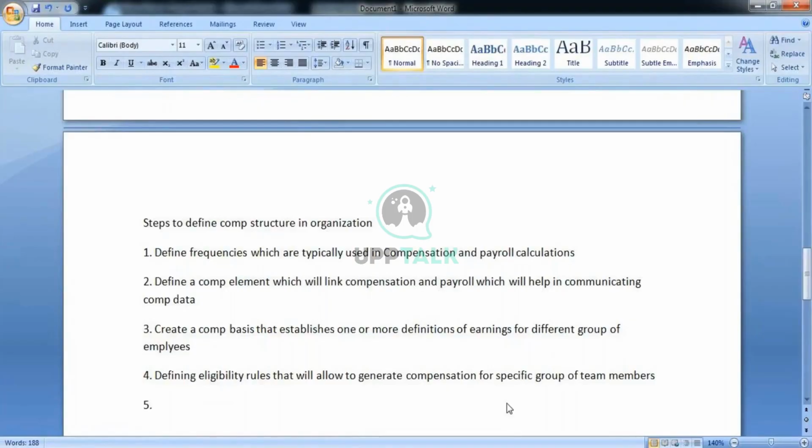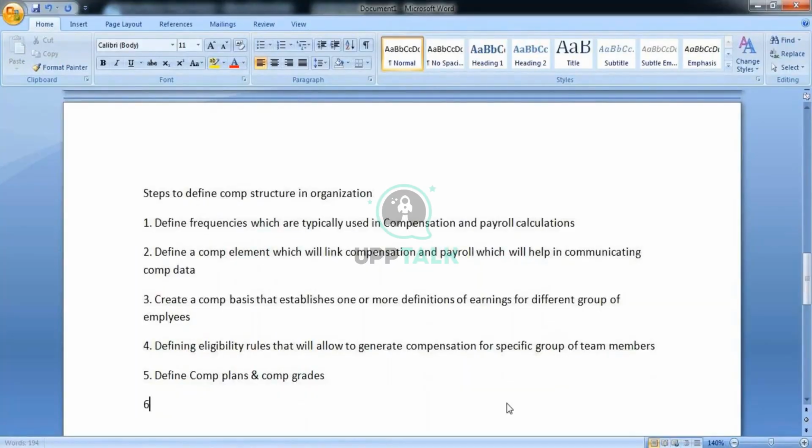All of our core compensation steps come into the picture here. Once I have comp plans and comp grades, I bundle all this together. That makes the comp package.